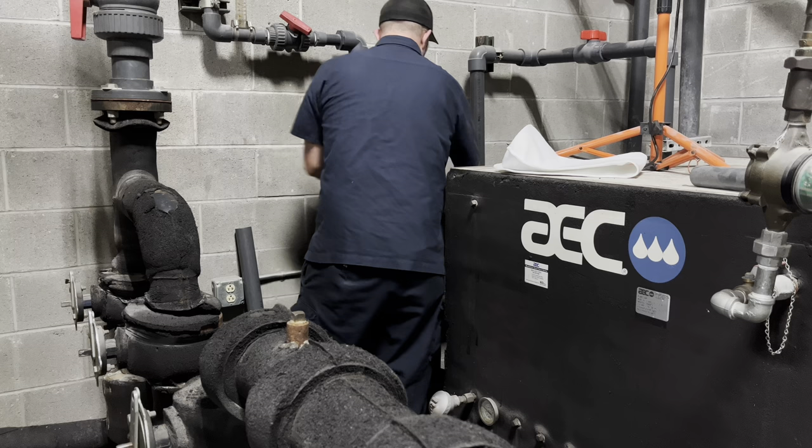This is kind of our backup air compressor now that we have a brand new 50-horsepower one right behind us. I turn this one on first thing Monday morning and let it charge the air system in the plant — gives it a workout because sitting idle isn't good for anything, just like a classic car sitting in a garage. This thing is set 5 psi lower than the main air compressor, so it really only kicks on when it needs to help supply that 150 psi to the plant.